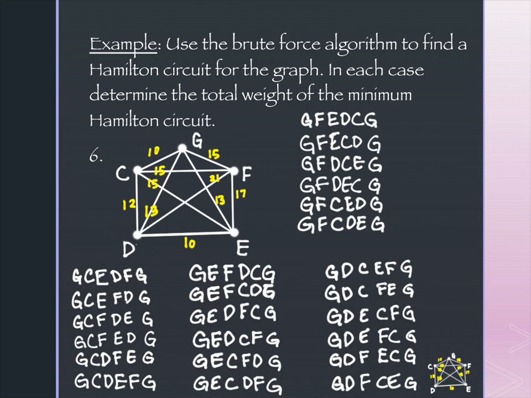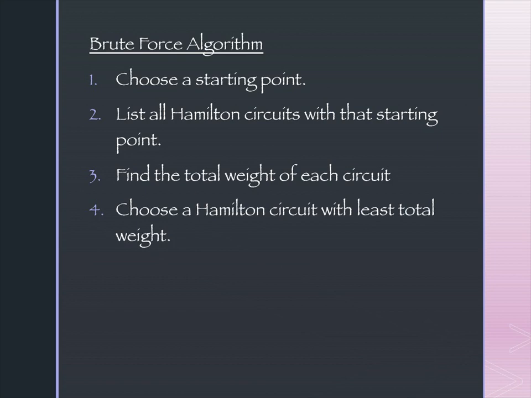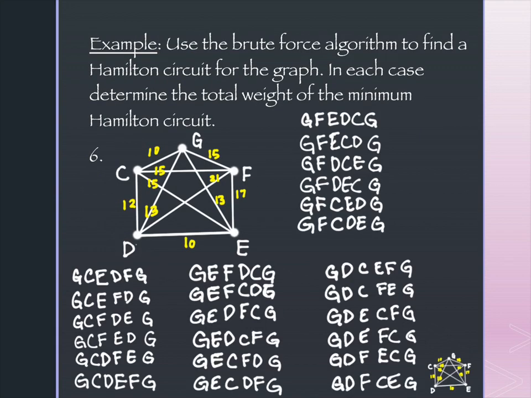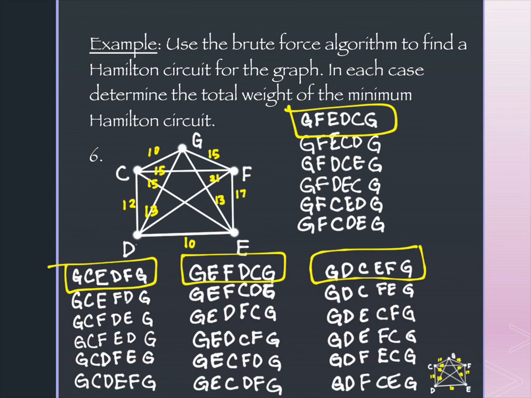All right, so what does the brute force algorithm say? Well, it says we should have listed them all, and we did. We listed everything. So we've done steps 1 and 2. We're supposed to do step 3. We're supposed to count them all up. So we're going to take just a few of them and try that. Let's just take the first one. How about we do the first one of each list? How's that sound? We're not going to do 24 of these additions, but we could do 4 of them.